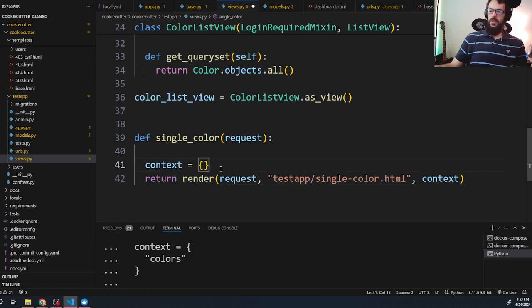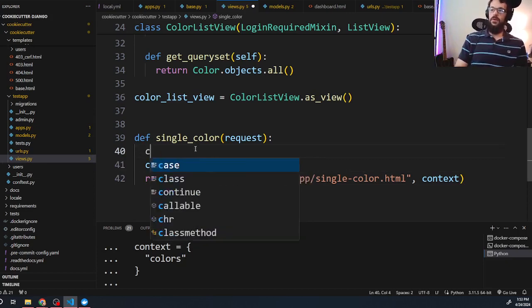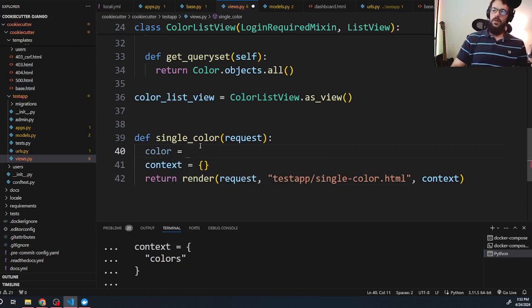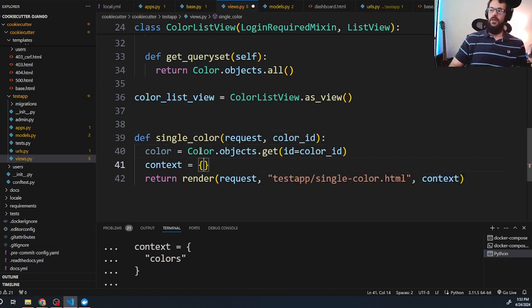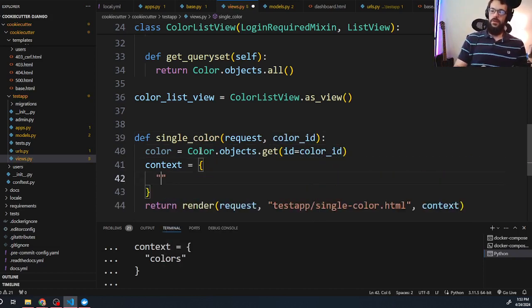We could do this, and then the color would be color.objects.get. We would need the color ID here. Objects, and then the ID would be color ID, and then the color to return.